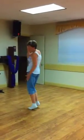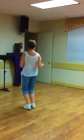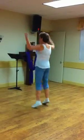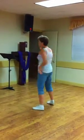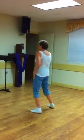Now move your head to the right. Last 8 steps. Both arms are next to your head. Stop and fold forward. Turn left. Extend your arms forward twice. Now turn your head to the left twice.